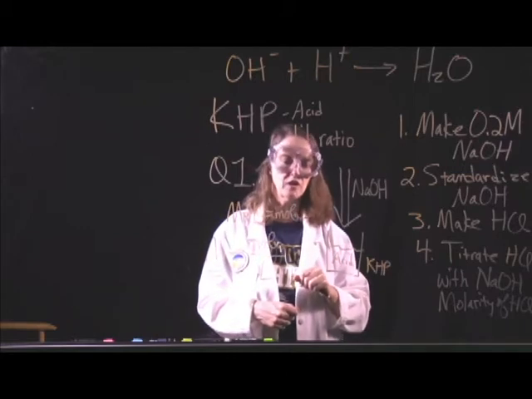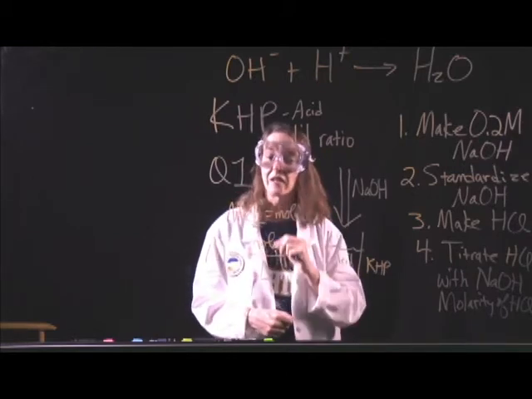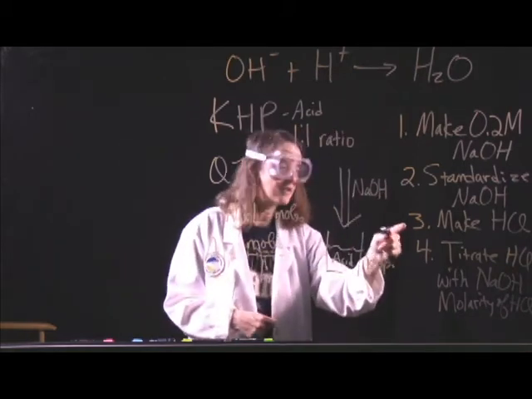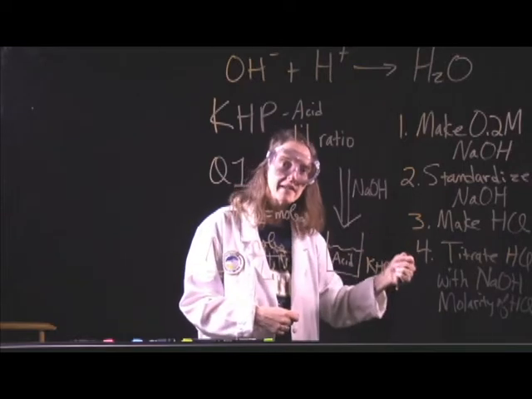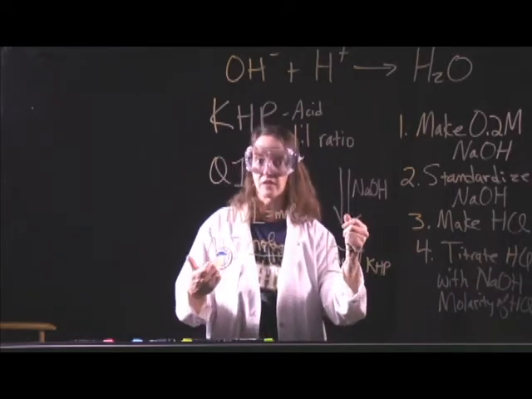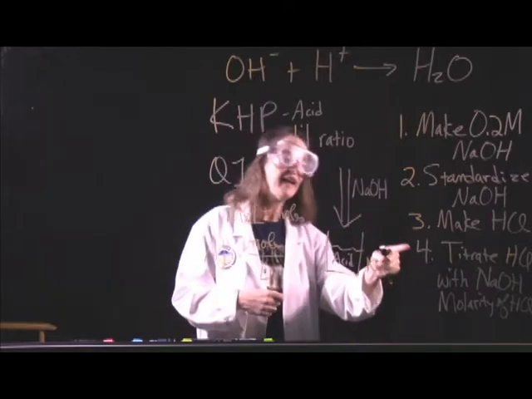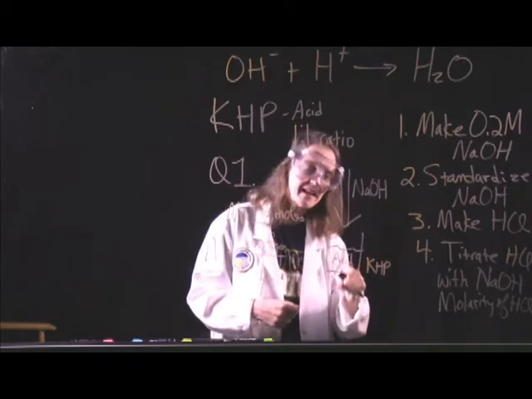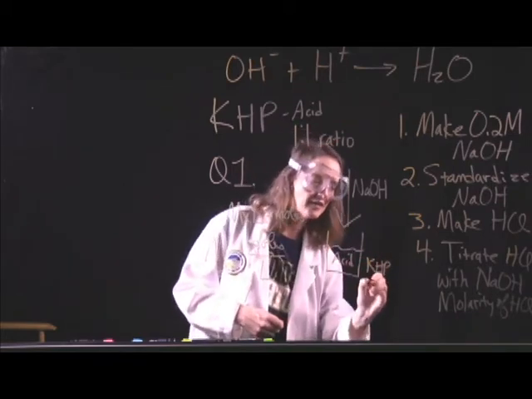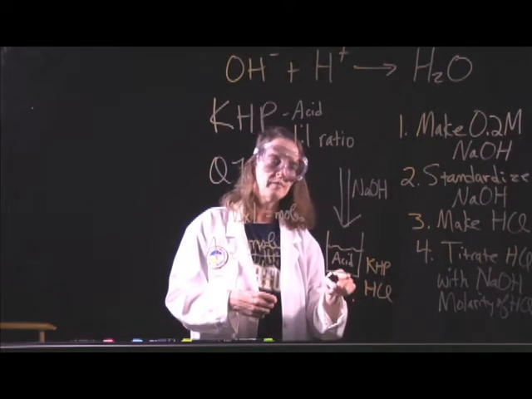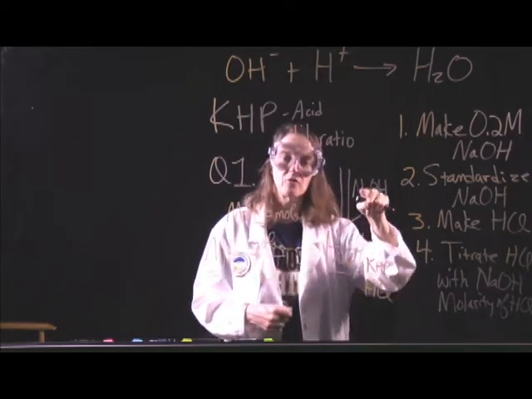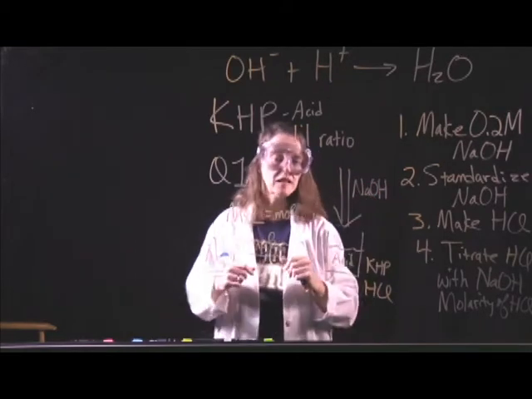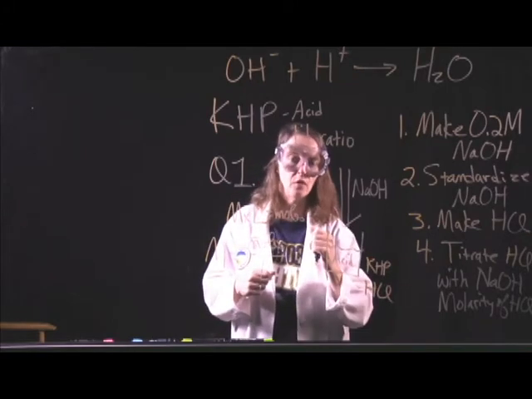That is your standardization. And you need at least 2 results that are fairly close to one another, within 5%. After you've done the standardization, you're going to make the hydrochloric acid solution. And once again, that's a dilution. You need to do that appropriately. The last thing that you're doing is the titration again, but this time instead of KHP, you're going to have HCl solution dissolved in your beaker, and you have the same standardized sodium hydroxide solution. You refill it, and you do this titration again. Although this time, we're going to follow it with the pH probe.